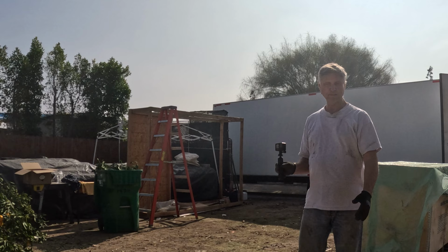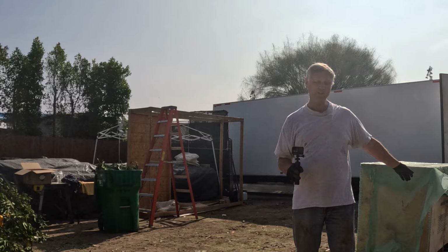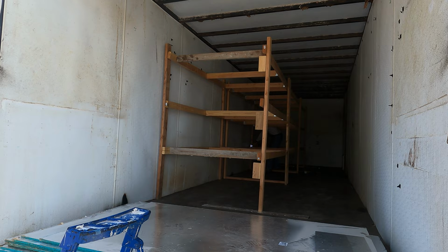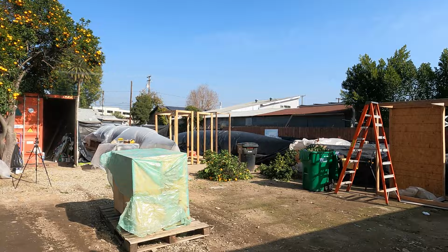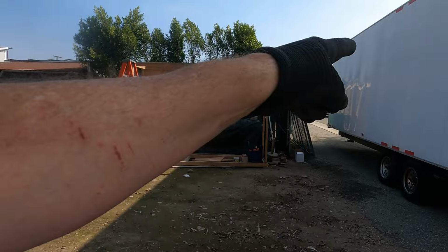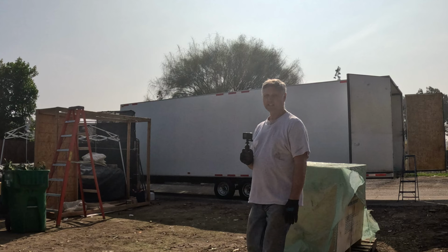So the trailer's coming in here right now, and we've already put the shelving inside. These are our shelves that we used for the green container to hold all of that foam parts, and we're just putting it right back here, and Brian's fixing it to the side of the trailer right now to make sure that it's not going anywhere. And those are the shelves that'll go up onto it in a few minutes. But we're about to back this trailer in, so as soon as he brings the bobcat down, which he's unloading right over there, we will move this over to the side here and then hook this trailer up, and we're gonna back it in with the bobcat. That's the scheme today.